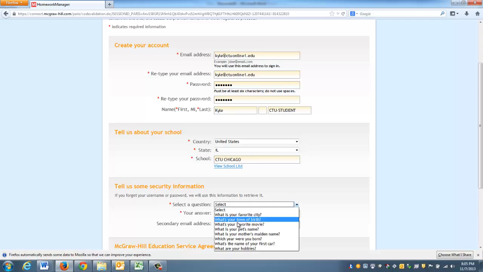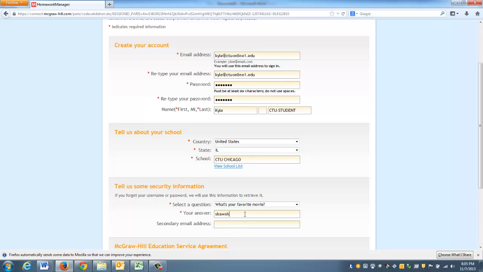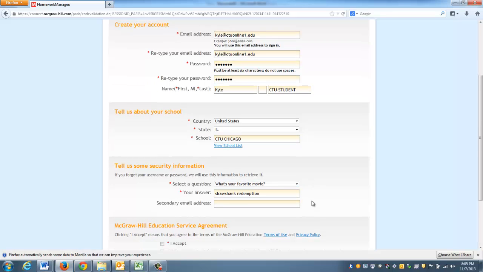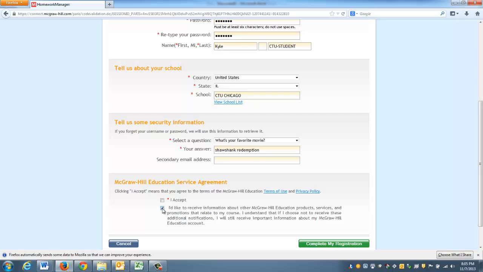So just pick something that's easy for you. All right. And then you come down here to the bottom. Let's deselect that you'd like to receive more information about our products, but definitely click I accept because that agrees to the terms and services, and then you will complete the registration.